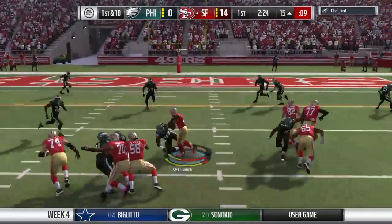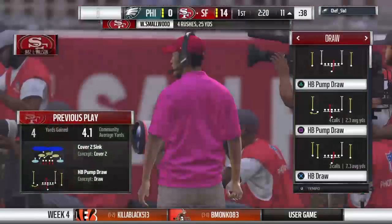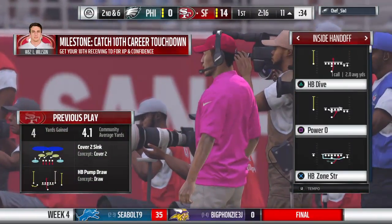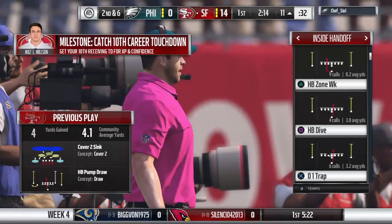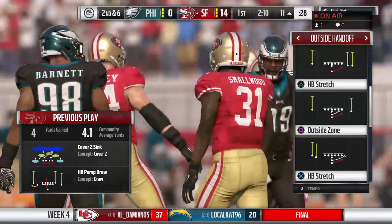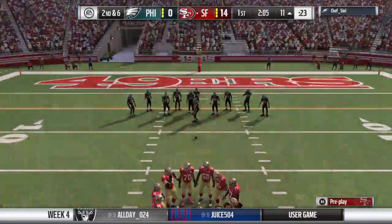They run again on first down with Smallwood. And he'll get about 3 just outside the 10, stopped at the 11. Timmy Jernigan, the Florida State man, in on the stop. Not a run that you're going to write home about, but still a good first down run. That's what an offense calls staying on schedule. 3 to 4 yards on first down, you're set up very well for the rest of the drive.